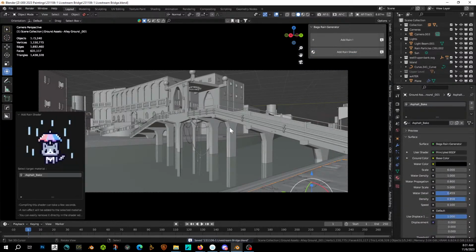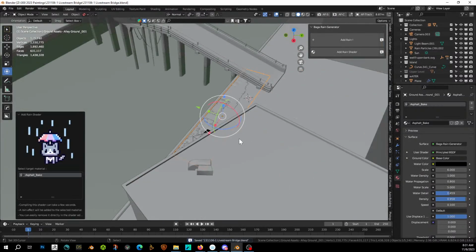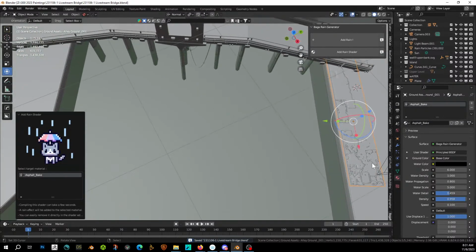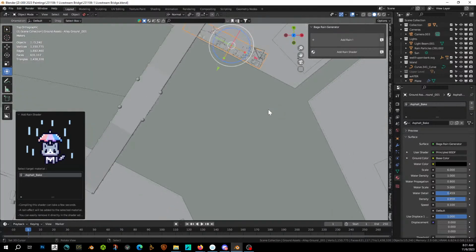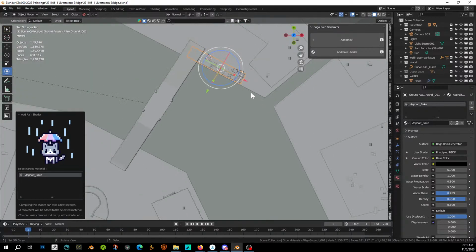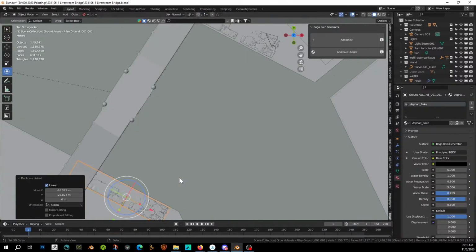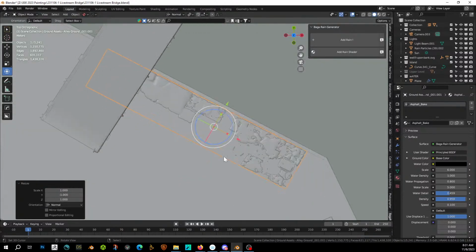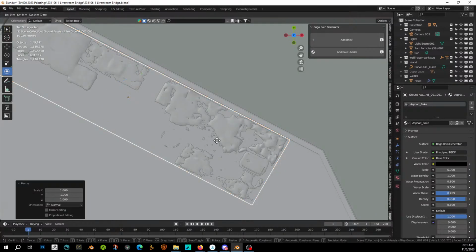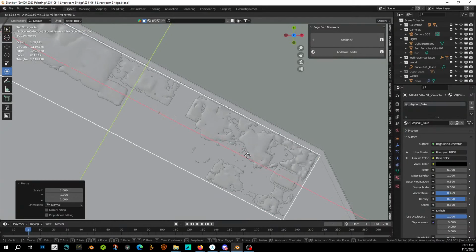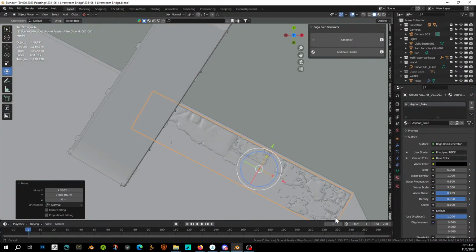Control save. I think we might need to add these more as we move cameras around, but for right now, I know I want at least one more kind of over here. And this one I'll also back to that side. And then G Shift C just to make sure. There we go.